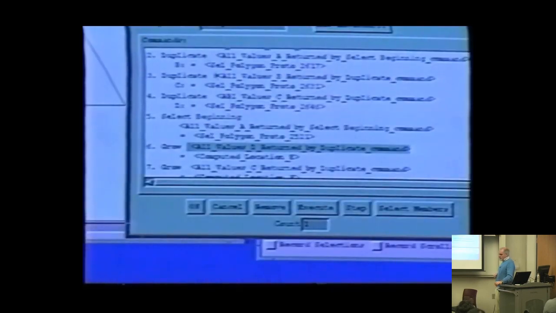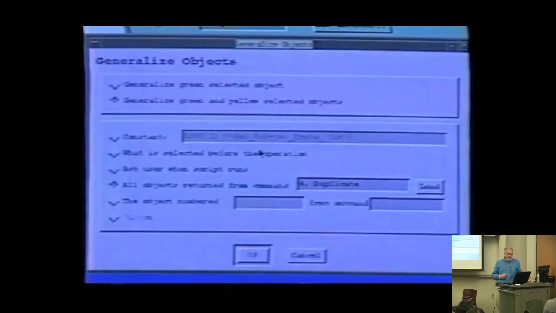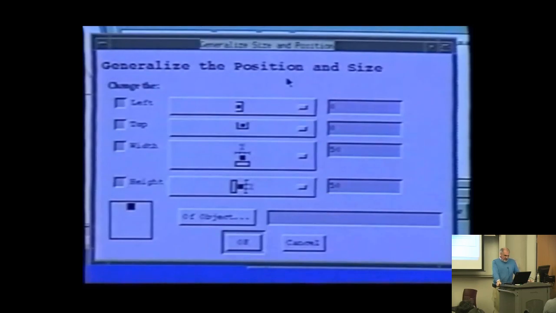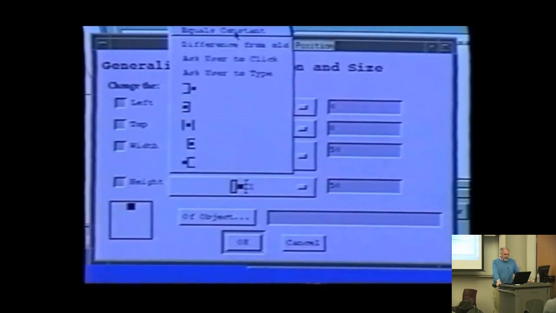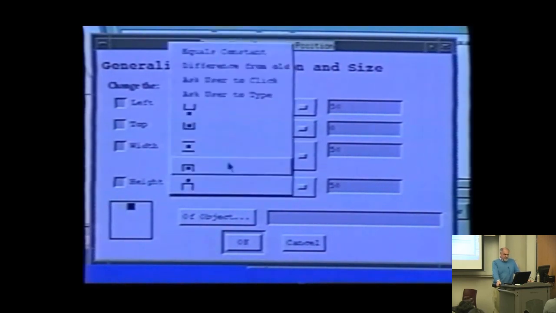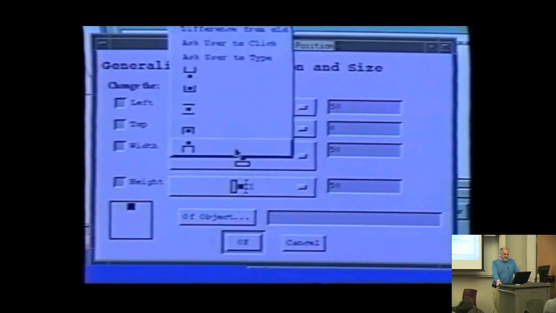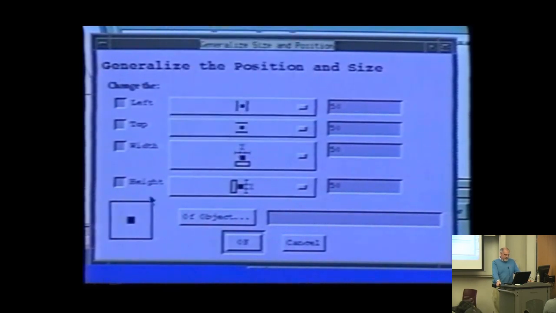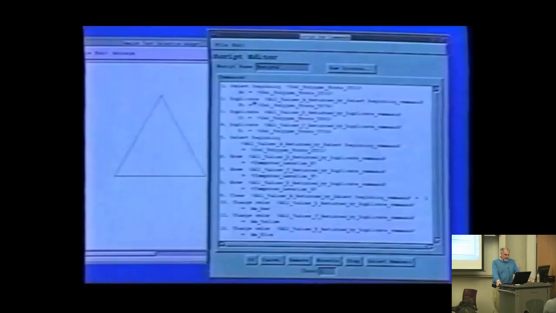Parameters of operations can be explicitly generalized using dialog boxes. Topaz automatically generalizes any uses of objects that are created as part of the script. The generalizations of objects is specified and edited in this dialog box. For locations of objects, there are many options for each coordinate, with the icons representing relationships with other objects, such as that this object is to the left, right, above, below, or centered. The picture in the lower left of the window changes to show what is selected.